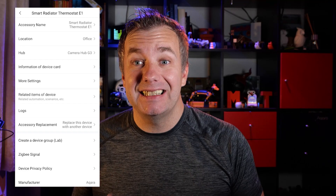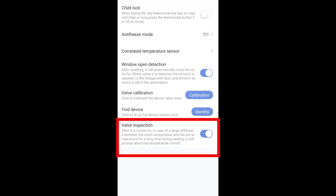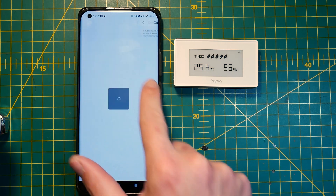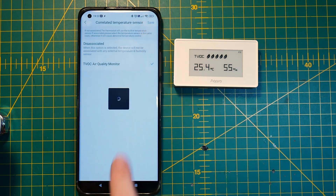However, looking at the settings I didn't see anything to manually calibrate the temperature sensor. What's even more confusing is there's an option to get a notification when the temperature in your room differs from what the thermostat is reporting, so somehow the Aqara TRV has the ability to detect when the temperature is slightly out of sync. I don't know if there's a clever algorithm behind that, but the lack of a calibration option got me stumped. You can, however, pick a reference sensor — select any other temperature sensor as a reference and use that instead.